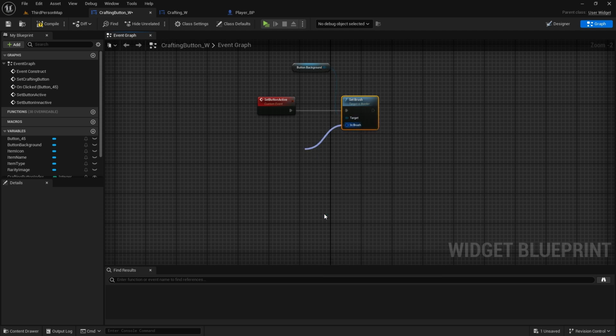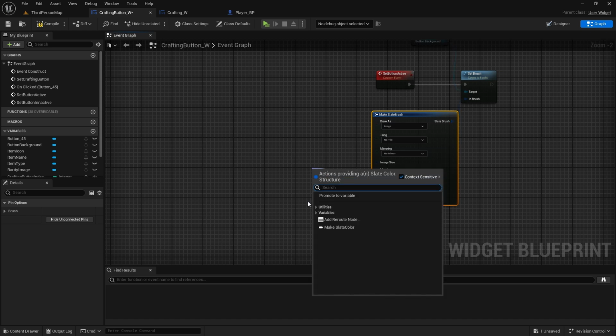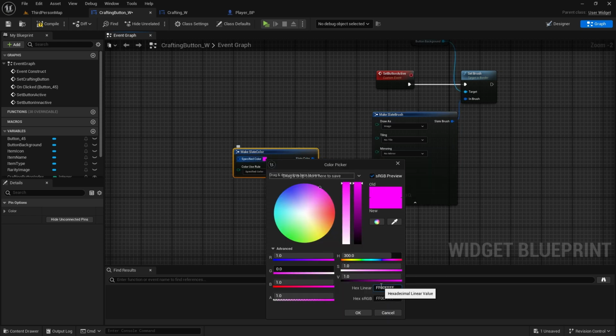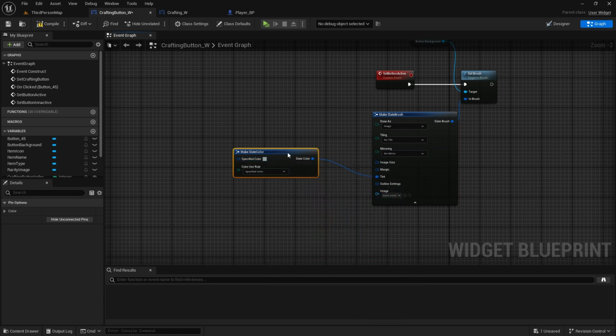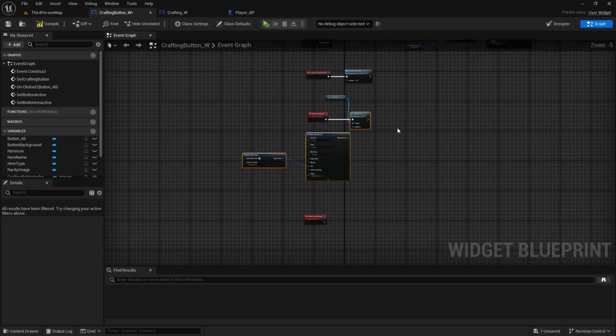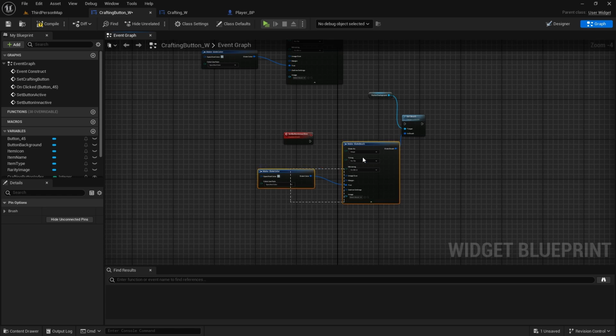In brush we will make slate brush, open it up, tint, now we will make a slate color, open it up, and now paste the hex value we copied. Now let's duplicate it first. So Control C and Control V.